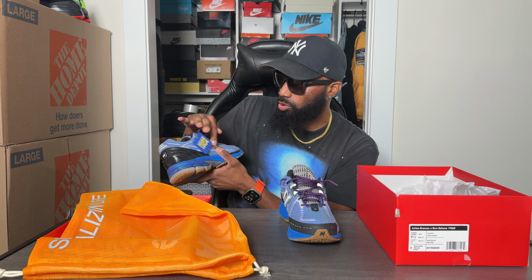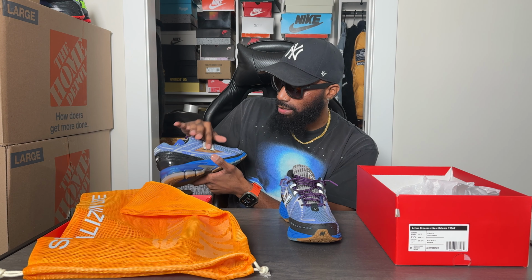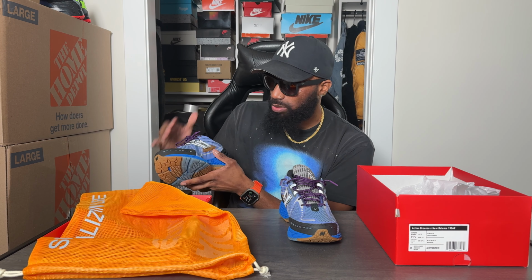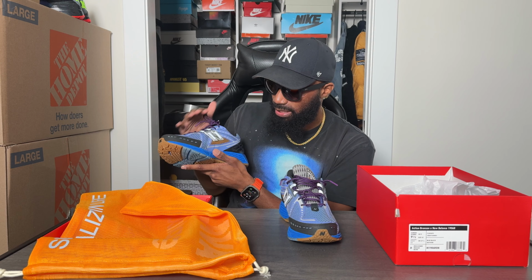On the outside of the shoe, we get this N lock right there, with the N being like a gray plastic over top, and then we get some 3M hits on that once again. Underneath that, we get a little bit more of that mesh-like material, kind of like a brownish bronze looking color. Okay, same thing on the inside of the shoe here. I don't see any glue stains, any stitching errors, just a really clean, nice shoe.